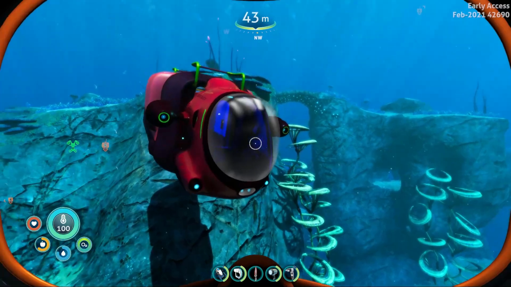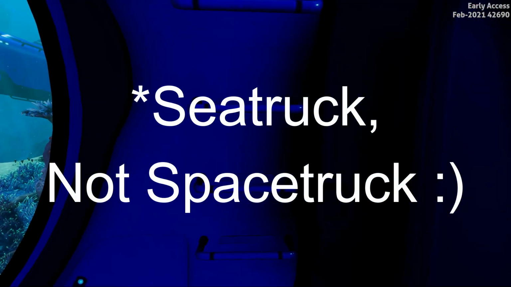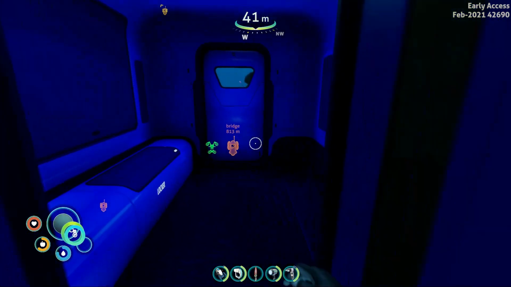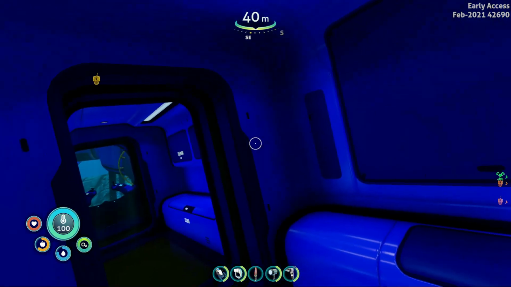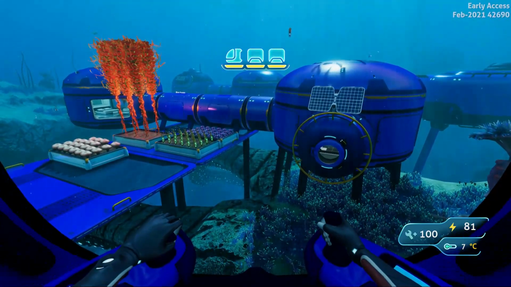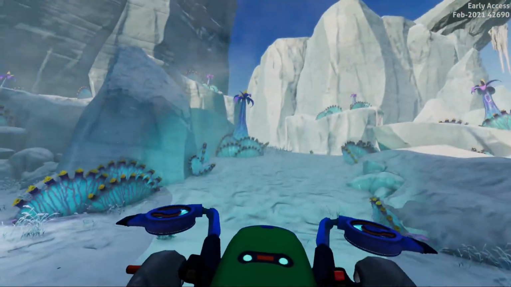Then as far as the vehicles are concerned, for the most part, I enjoyed the space truck, which allows you to build modules that you can use to store resources, do fabrication, etc. So it's a bit of a departure from the previous Cyclops submarine that they had in the game. As far as some of the other vehicles are concerned, the land-based Snowfox hover bike was okay. It works, but it's nothing special. The handling could have been better.